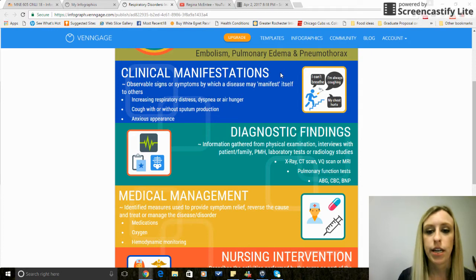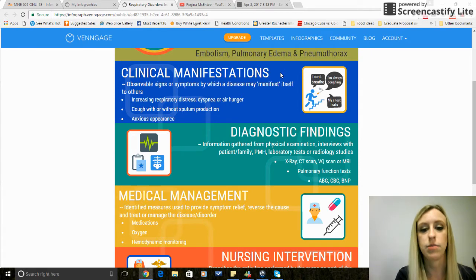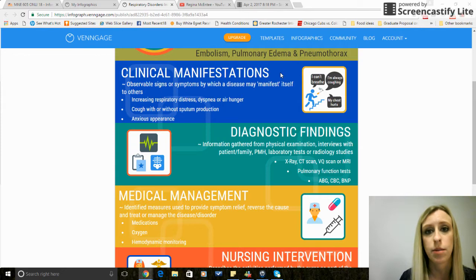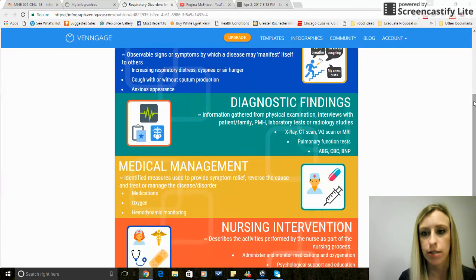The major takeaway here is that you will find that some signs and symptoms are classic identifiers for specific disorders, which will ultimately help to guide your care. A great example of that would be severe anxiety and feelings of impending doom. Though anxiety can be a common finding in patients who are having difficulty breathing, because let's get real here, not being able to breathe has got to be a very scary feeling, the feeling of impending doom can be a significant finding that would alarm you to consider the possibility of a pulmonary embolism. So how do we go about diagnosing that pulmonary embolism or other various respiratory disorders?